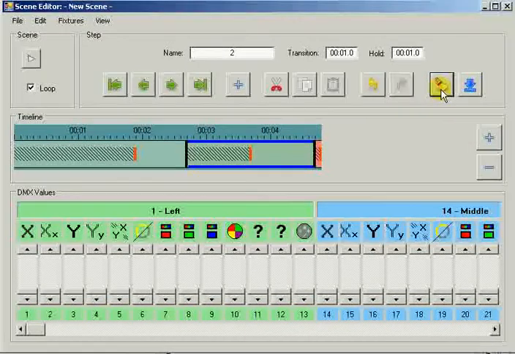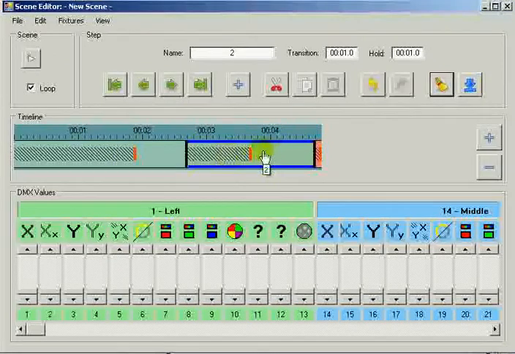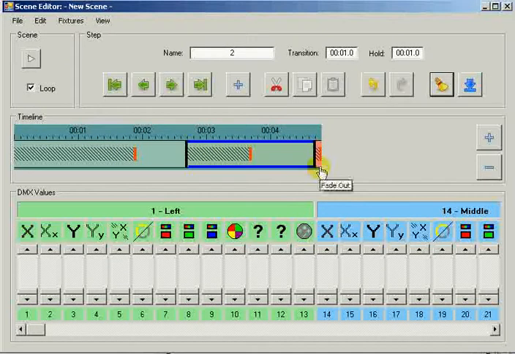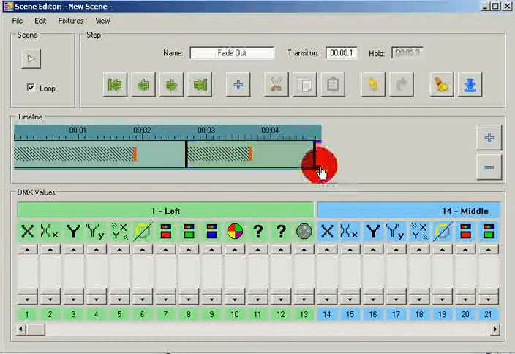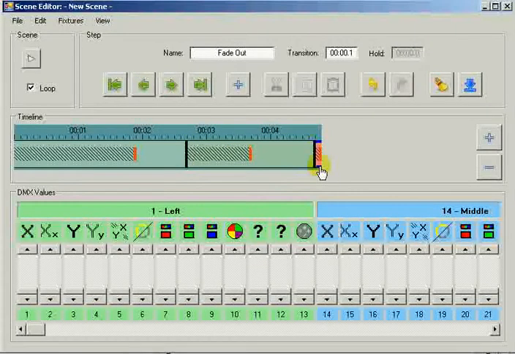Now, you might notice that when I added a step, the first two are very similar in color, but the last one is not. This last step is the fade step. Normally, when a scene is over, other pieces of software would just do an immediate blackout. But we thought it might be handy for you to be able to actually control what happens at the end of the scene. This gives you a final set of transitions that occurs no matter when or what causes the scene to end.